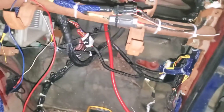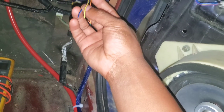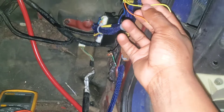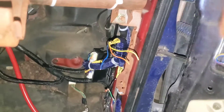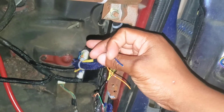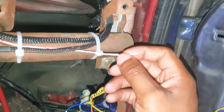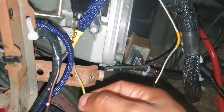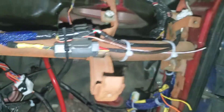The only other thing outside of tucking the wires is the gauge wires — I haven't wired those up yet. We got this stuff for the cluster: the orange is the check engine light, the yellow is the coolant input, and then this blue and black one is for the TAC. This white and red one is already covered — it goes to the gauge cluster as well. And the last one is this yellow and blue one which goes to the oil pressure. All of those wires need to go to the gauge cluster.